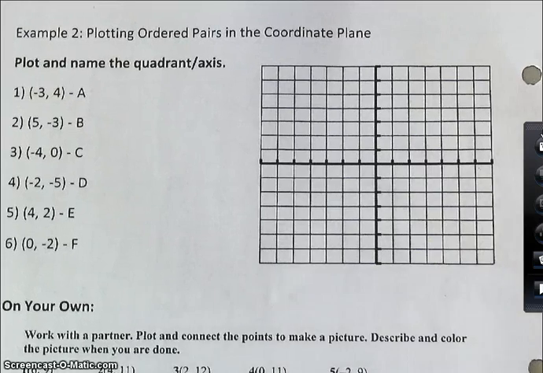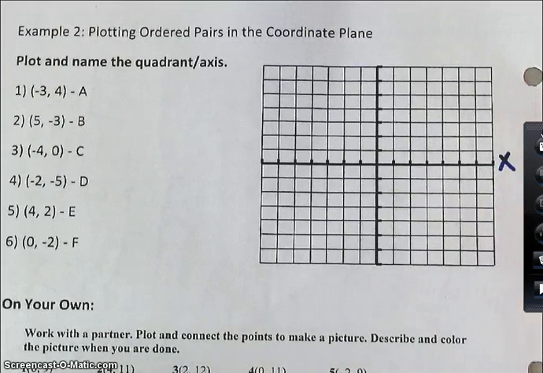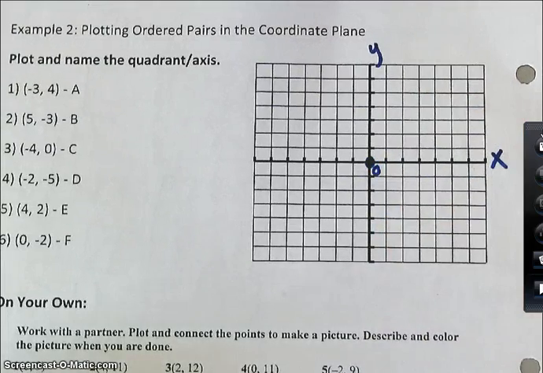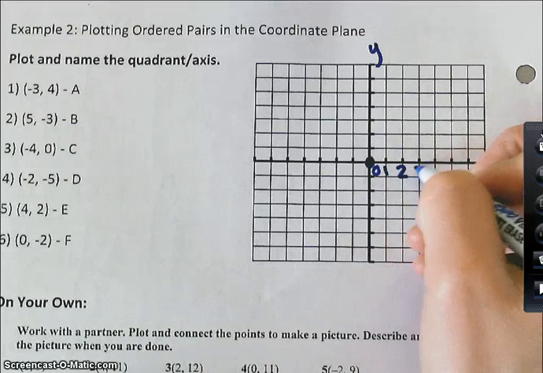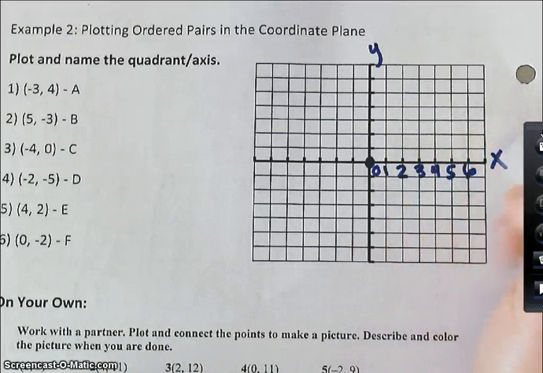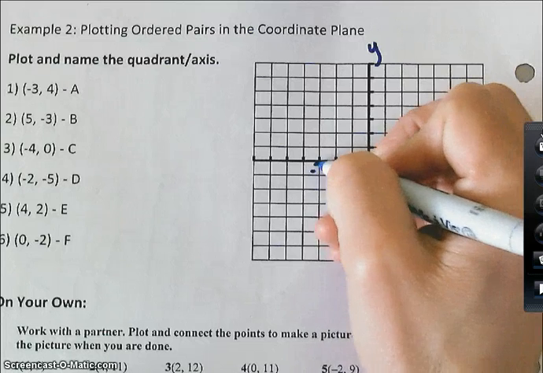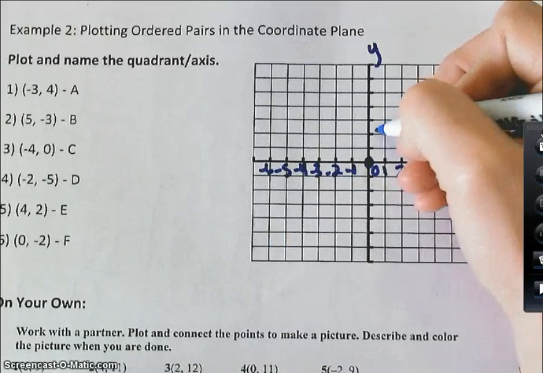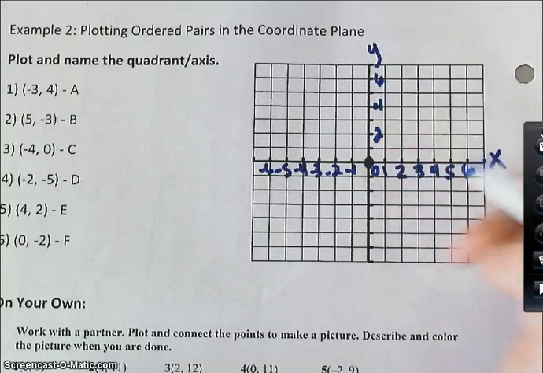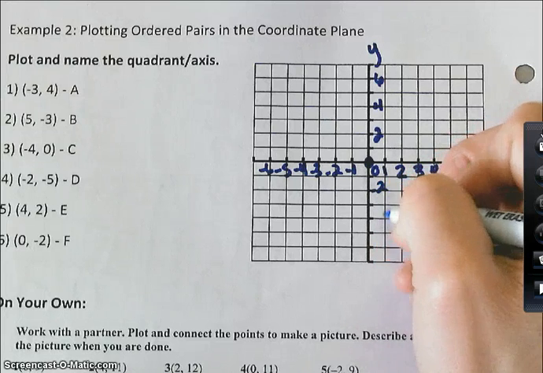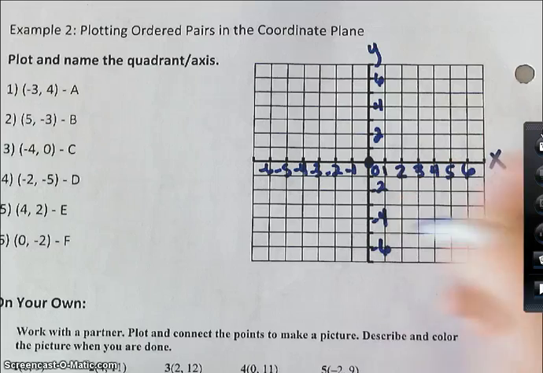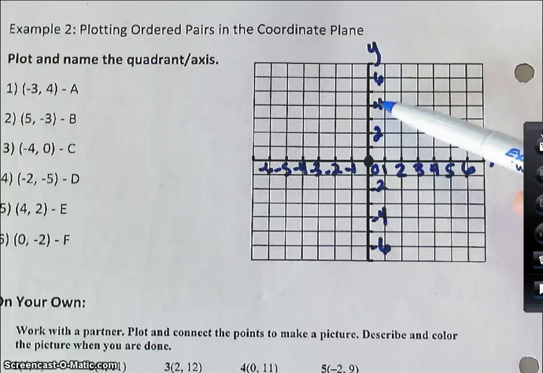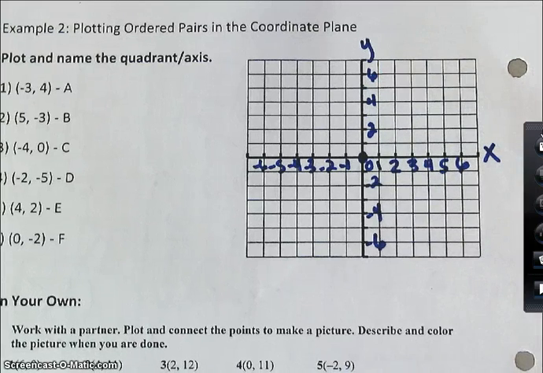So let's label our graph here first. I know that this is my x-axis, and then this is my y-axis, and this point right there, that's 0. And then we're going to number our number line. It's much easier when we number our number line. Then I'm going to count 2, 4, 6, -2, -4, -6. Same thing, I just skipped ones. So I went 0, 1, 2, 3, 4, 5, 6. I just didn't write the odd numbers.